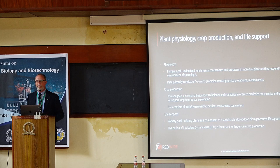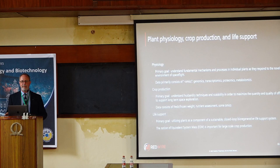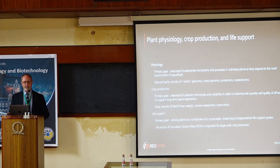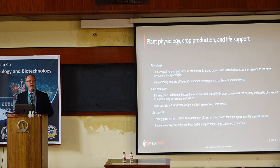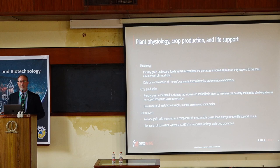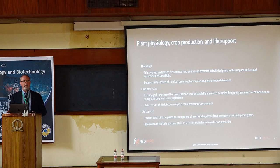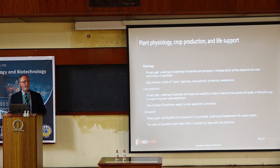When we talk about plant research conducted in space, it's broadly broken down into three areas. First, we have physiologists, who are mostly interested in how the plant itself functions and how it is responding to the spaceflight environment — I'm careful to say spaceflight environment, not simply microgravity environment. Separate from that, although related, are the crop people, who are more interested in understanding how to grow a large abundance of plants, because the intent is to use them as a direct food source or as part of a bioregenerative life support system.